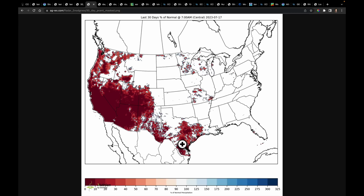But take a look at a large section of eastern Texas, central Texas. We have our pockets throughout Missouri, getting right over here to where the Ohio and the Mississippi River come together. And then throughout parts of Minnesota and Wisconsin, getting up to parts of North Dakota, and then, as I showed yesterday, into the Canadian prairie. These are areas that have been quite dry.